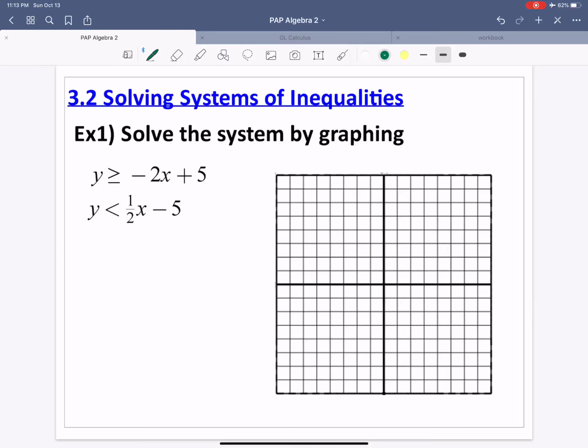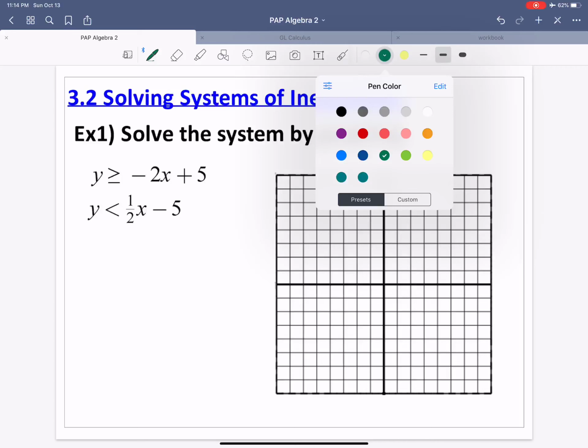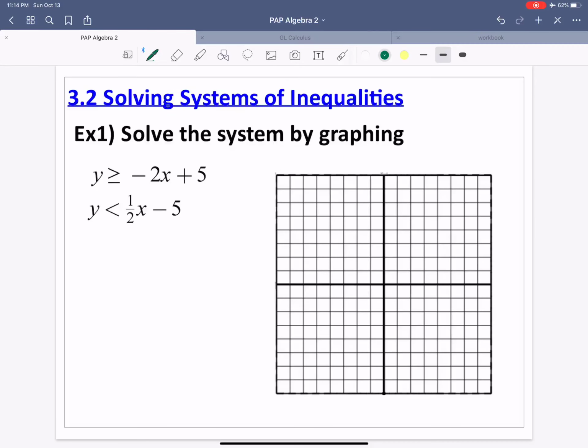Okay, so we see, similar to a system of equations, a system of inequalities is going to have more than one inequality. So what we're specifically looking for here is, we know with inequalities that we're going to shade portions of this coordinate plane. And when you have a system of inequalities, you're basically looking for what's called the overlapping shaded region. Okay, so that means that the part of the graph that's shaded twice, if you will. So the first step on solving these types of problems is to graph the boundary lines.